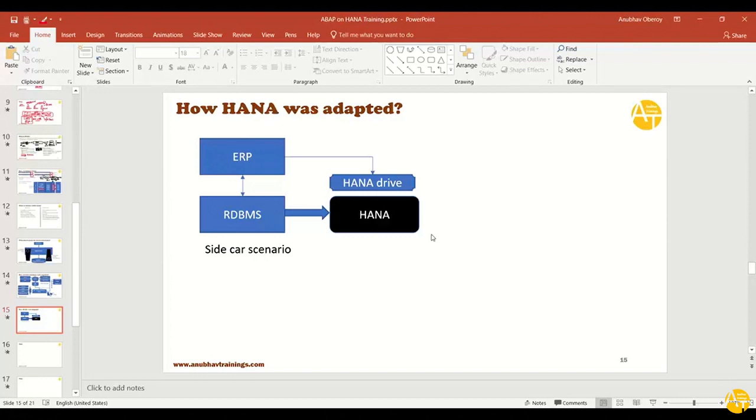So customers were mesmerized to see the power of HANA DB as a sidecar scenario. And they started asking, hey, this is amazing. Is this real? They could not believe that SAP can run at such a fast speed. So they started demanding, when are you giving it? When are you releasing it? So the first release of HANA was a beta release, which was given only to selected customers.